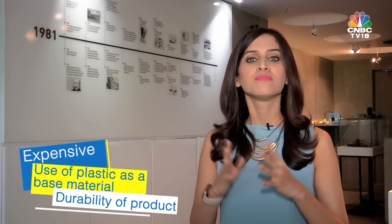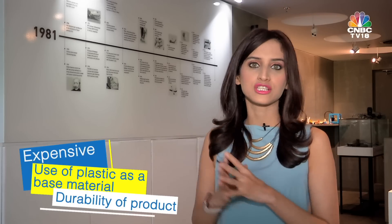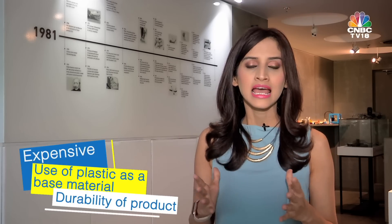The key shortcomings were: one, expensive; two, slow; and three, the use of plastic as a material limited its use. Had we used metals, the outcome perhaps would have been different, but the use of metal and its alloys required very high temperatures and complex processes. As a result, 3D printing was largely used for prototyping and never found its way onto the floors of manufacturing facilities.